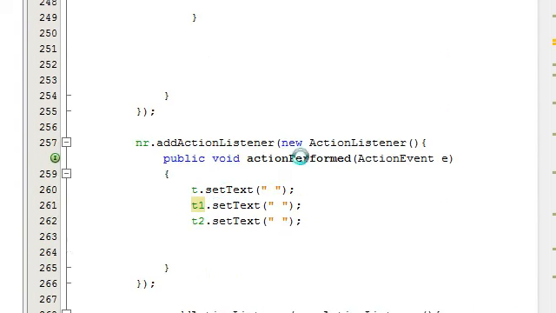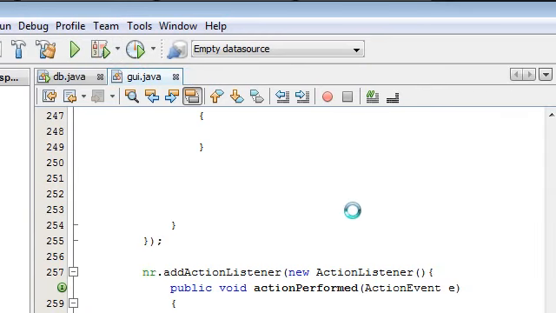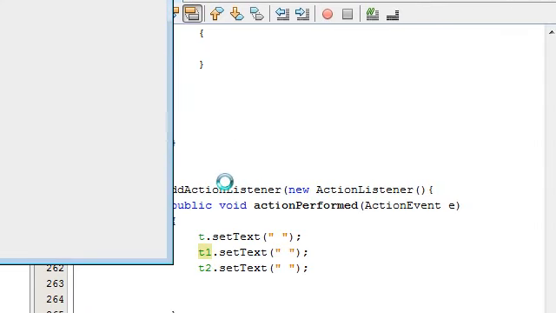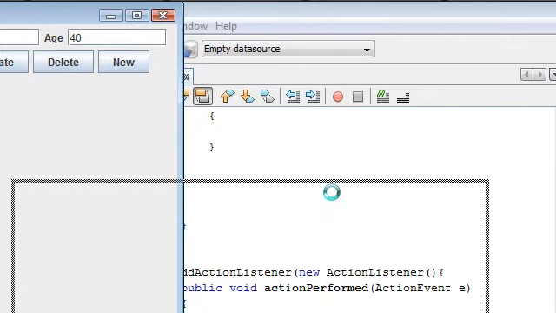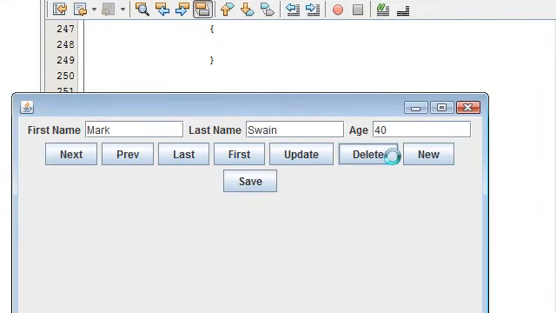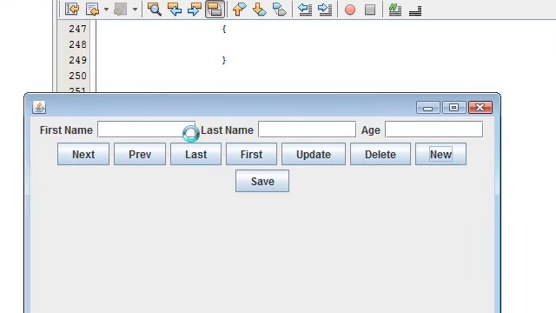So if we run our program and check whether these two methods are working properly or not. Okay, this is our application here, and we got two new buttons, new and save. When we click new button, it gives us the blank text fields, and then we add the new record. I will add like Chris Abram, and the age is 45. Okay, I added the data, and then I want to save it, so I click save.